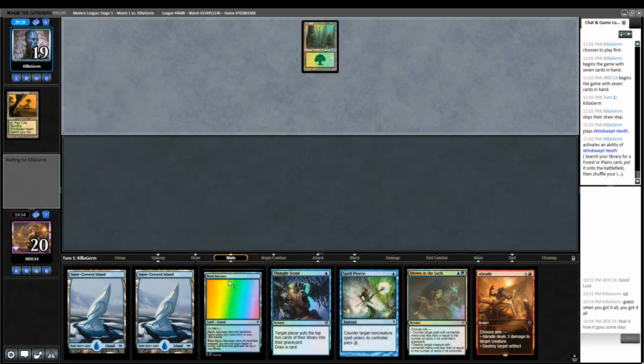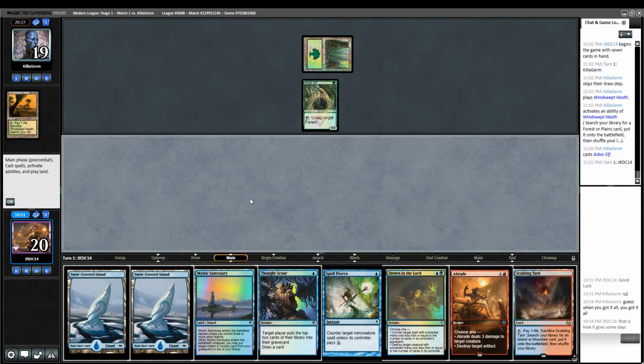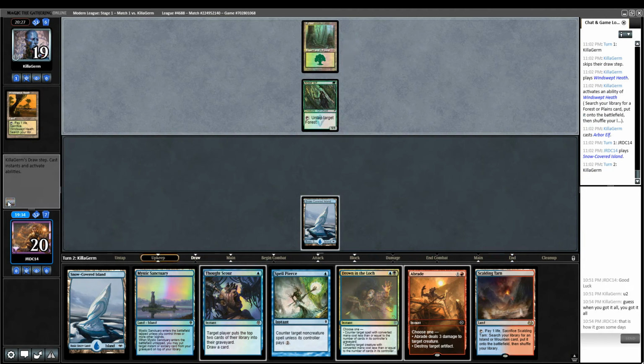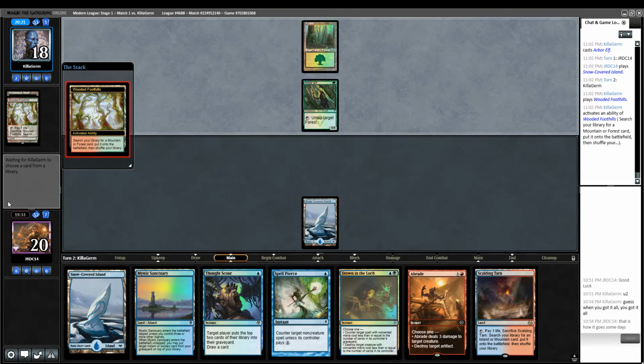The fact that we have Island. I mean, we can't cast black spells. That's a good one. Alright. Just hit on Island. Worst case scenario, if they have Magus of the Moon, we have a Braid for it.